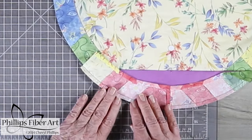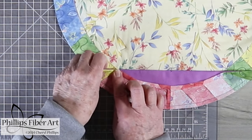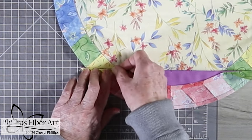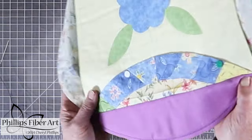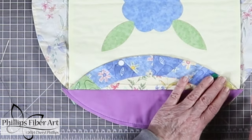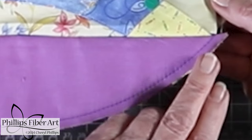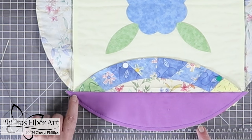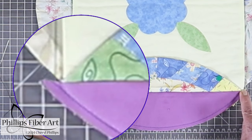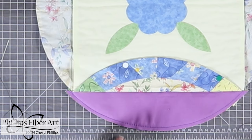Now I'm going to move over to the other side. Can you see where the yellow meets the pink? So I'm going to bring that point to the yellow and fold it back, and I'm going to finger press that fold. Now I'm going to turn it to the other side. You can see my stitching. You can also see the little ears on the corner. See how the stitching comes right to the end, matches everything up? Unlike this side, my seam is scant right over here, and it doesn't meet up with the green. So I'm going to need to go in here and just take a little deeper seam.